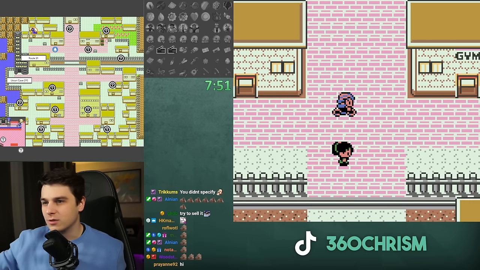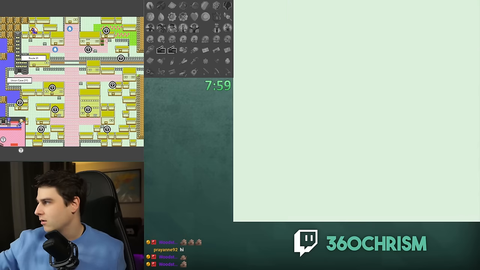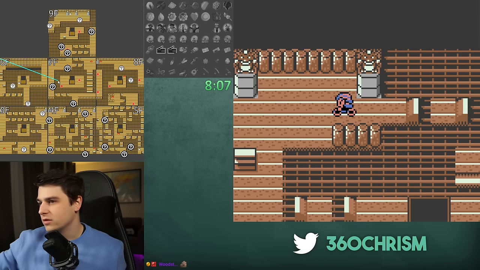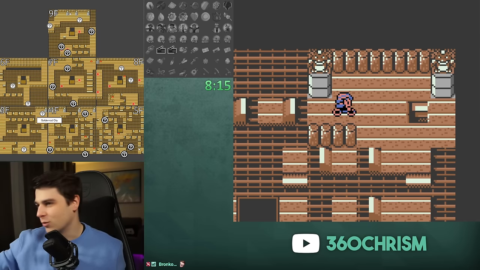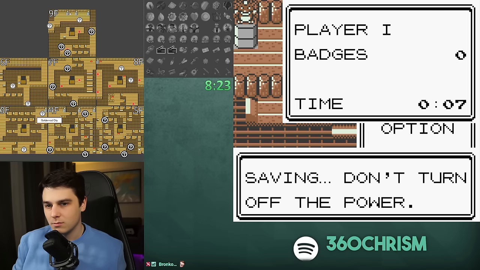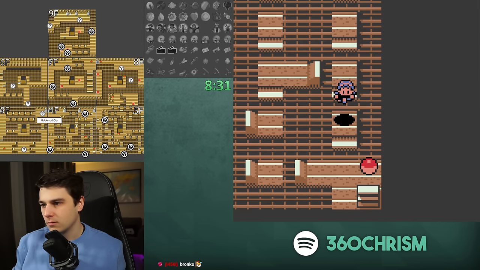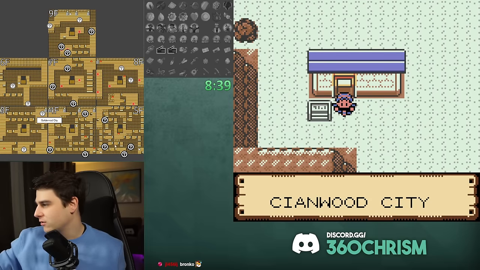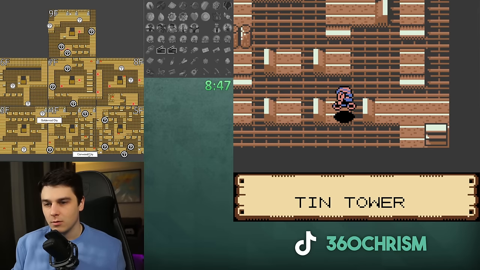I think I marked this with the water icon usually. That's another water icon, but it's the Union one. Oh, Tin Tower, alright. This would be... Oh god, which floor is this? This one. Cinnabar to Signwood. Okay.